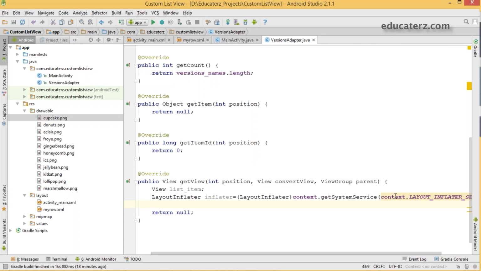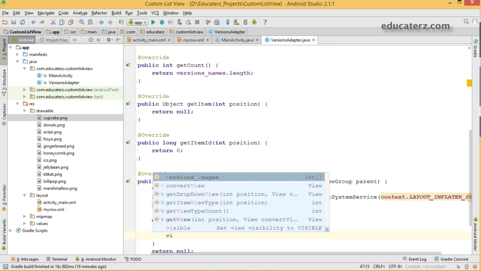Now as usual, the remaining procedure is completely the same as what we did for your grid view. Let's check the condition. If convert view is equal to null, then we should do something here, else it will return your convert view, that is whatever the view you are trying to get.